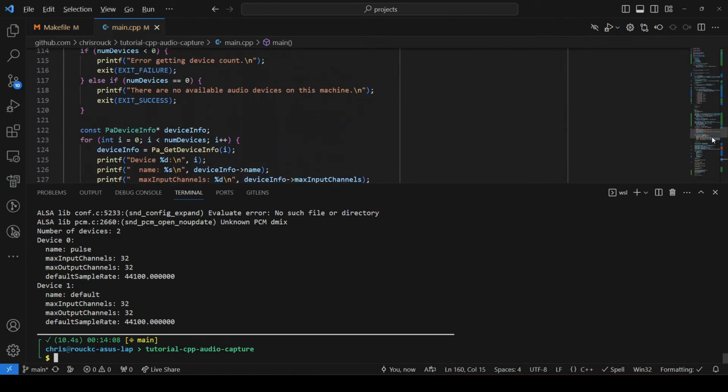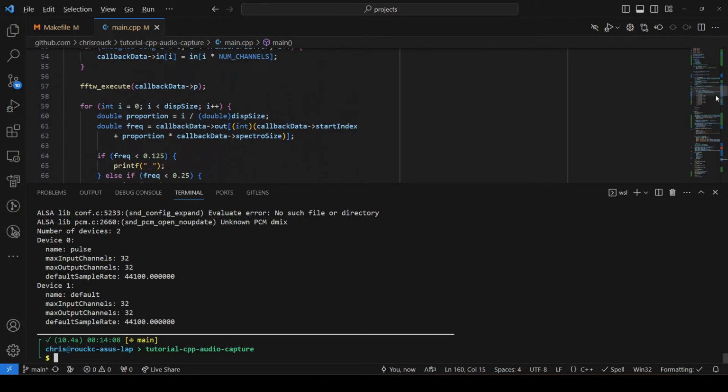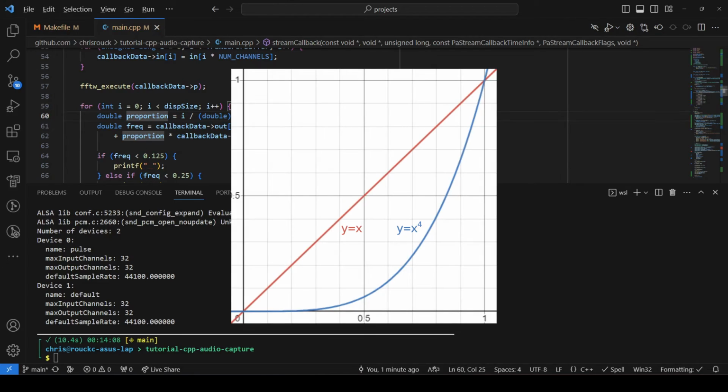So what we can do here is observe that the values that we're getting for this proportion are always between 0 and 1. Now, when you take a power of that number, so let's say 0.5. If you take 0.5 squared, that's 0.25. If you take 0.5 cubed, that's 0.125. As you can see, these numbers keep getting smaller as we multiply them by themselves. And we end up with this exponential curve on the range from 0 to 1 if we take these numbers to a power.